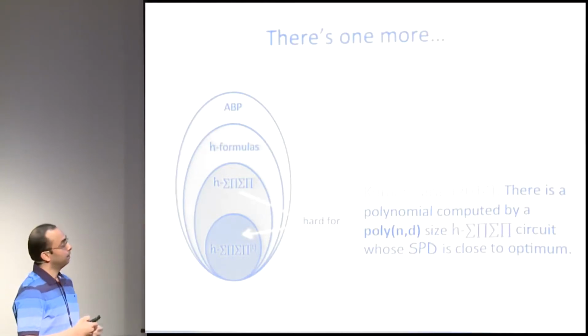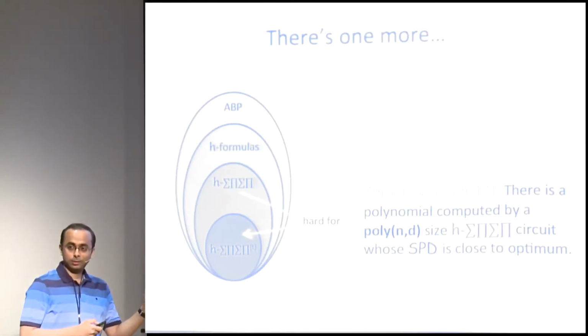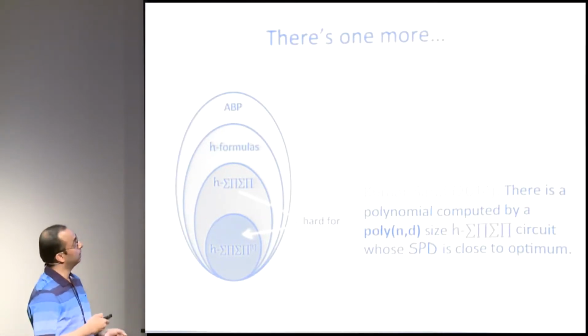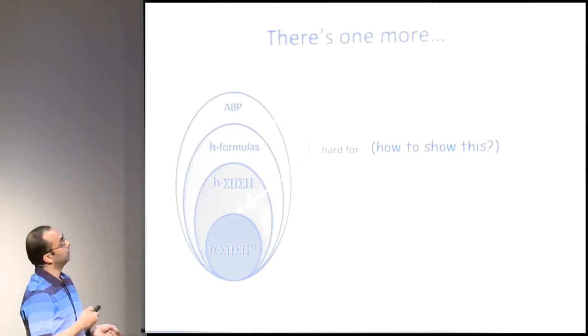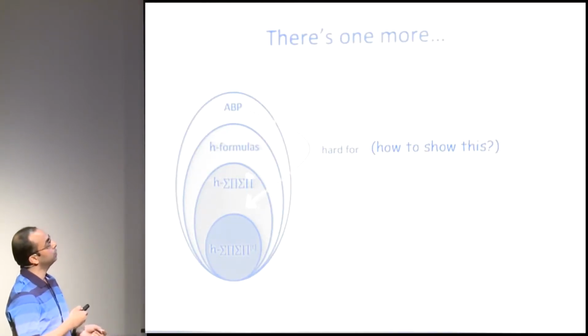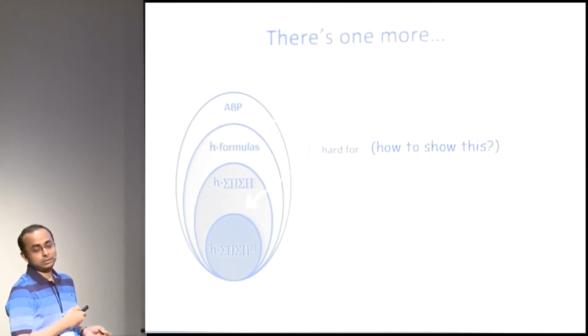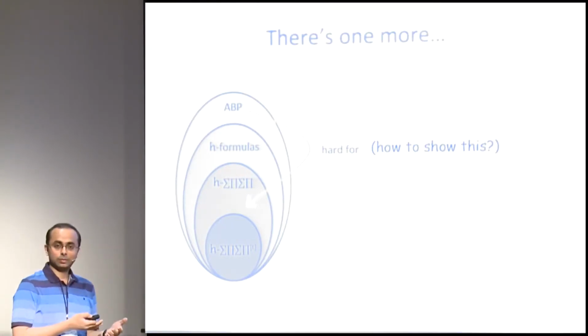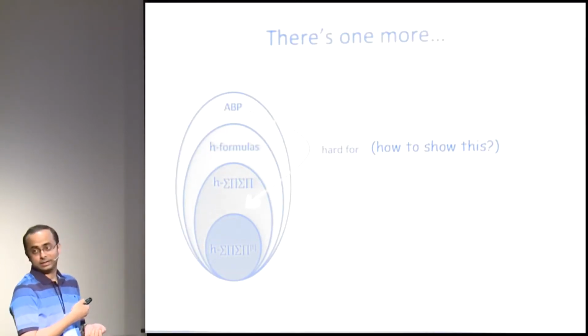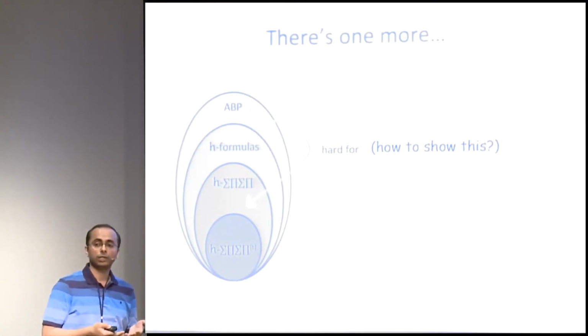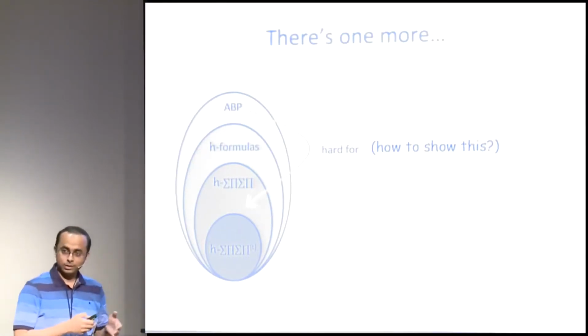Okay, and that really pins down the limitation of using shifted partial as it is, because it seems like if I now ask you how can I show a lower bound for homogeneous depth 4 circuit, using shifted partial as it is won't give you anything, because it is already as high as possible for a polynomial residing here. How can you separate this from this if the measure itself is not exploiting any weakness of the circuit? Right? Is the point clear?